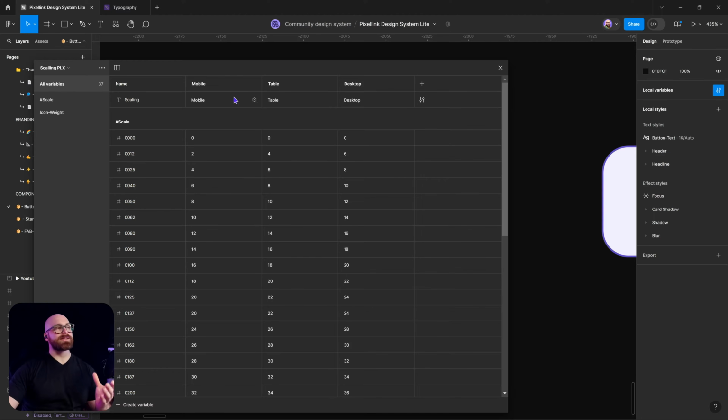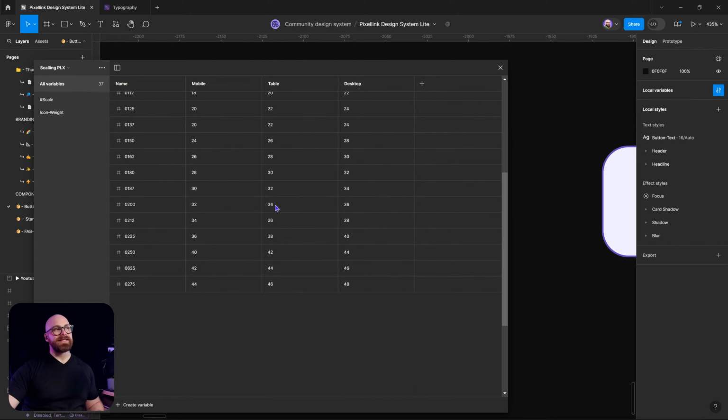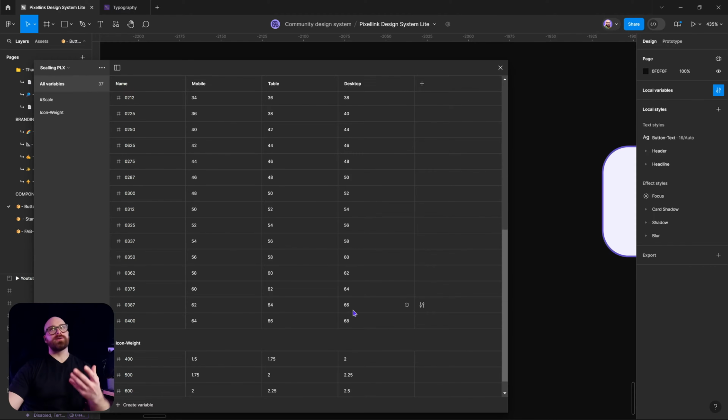You know why I put it inside of scaling? Because scaling has mobile, tablet, and desktop. Scaling is my padding scaling, but also my font scaling, my weight scaling, and my actual type scaling. It's a scaling set. Use the same variables across the whole system, it makes your life a lot easier.